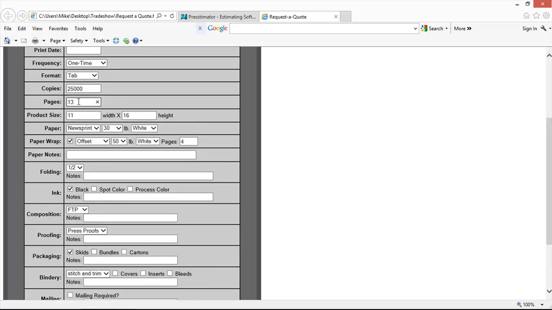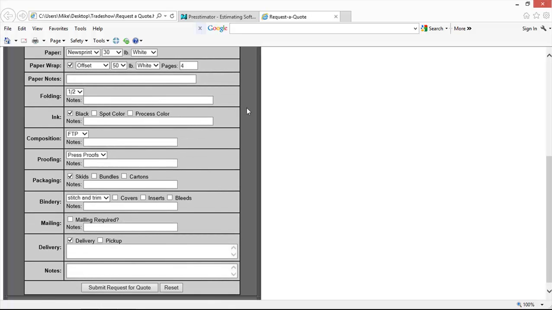So if a potential customer said that they wanted a 13-page tab, there's error checking here that would actually stop them and say that that is an incorrect value to be entered here, and they would have to fix it in order for it to be submitted. So once the estimator receives a quote in his email, he knows not only is it valid information, but also because it goes through your regular email server, it is filtered out for spam and other filters as well to make sure that the email that he's getting is safe.